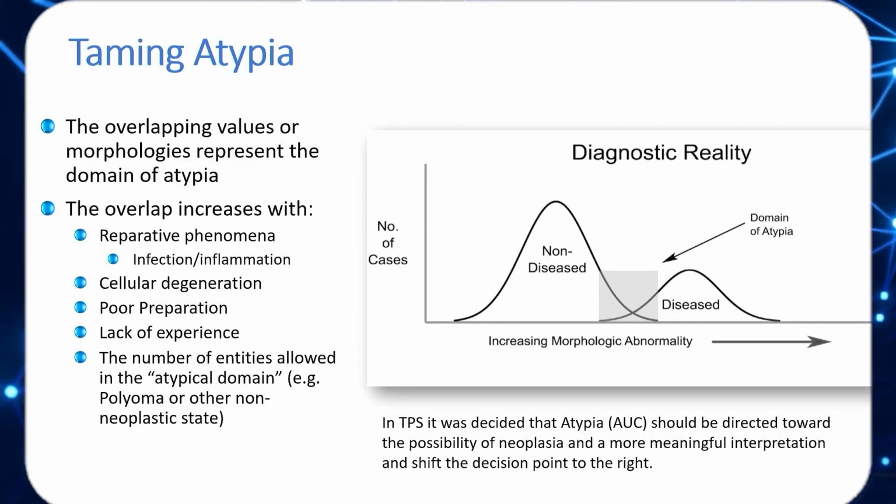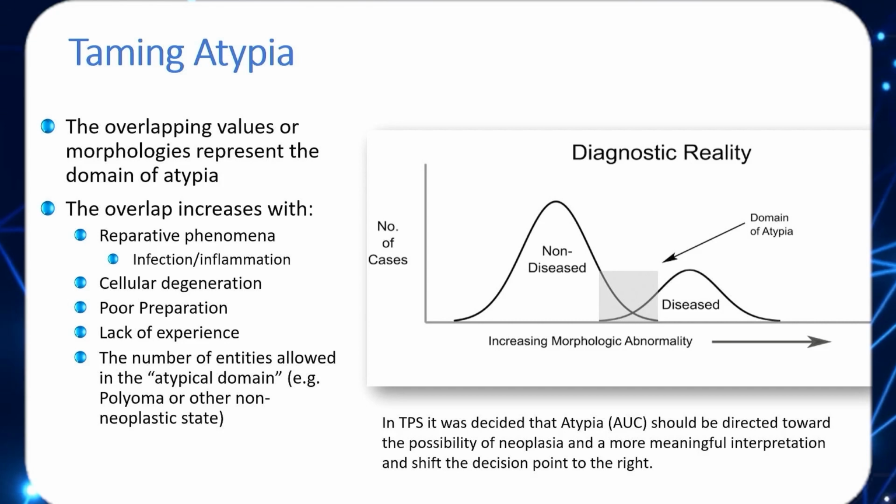Moving forward, let's talk a little bit about atypia before I really describe what an atypical call should be. If you look at this graph over here, this is really well illustrated. Non-disease samples and disease samples, and this should be the range that we should be looking for the domain of atypia. This is a fairly easy concept to understand. Overlapping values, that's what this is, when we can't really tell whether these are non-diseased or diseased appearing cells. So that's basically the concept here.